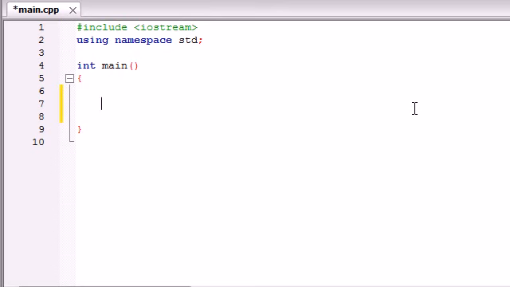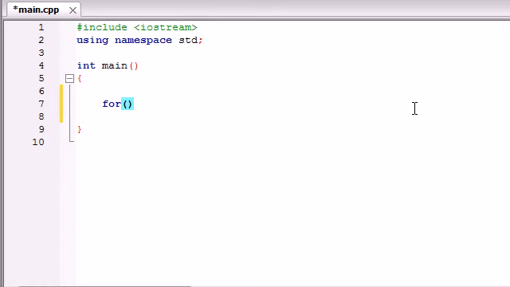And the first thing you need is the word for. Now after this you add parentheses. Now inside your parentheses, your for loop requires three pieces of information: a starting value, an ending value, and how much you want to increment it by. For example, if we started at 10 and we ended at 20 and we wanted to increment it by 2, it would be 10, 12, 14, 16, 18, 20. So let's go ahead and build a simple loop that starts at 1, ends at 10, and increments by 1. Pretty much 1 to 10 counting by ones.